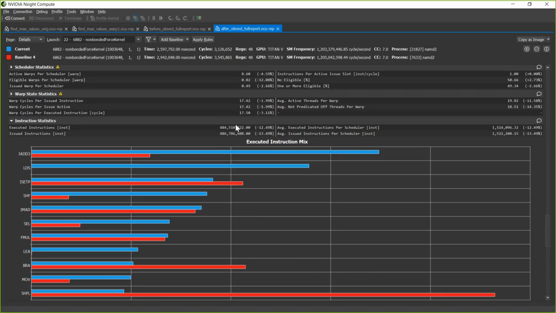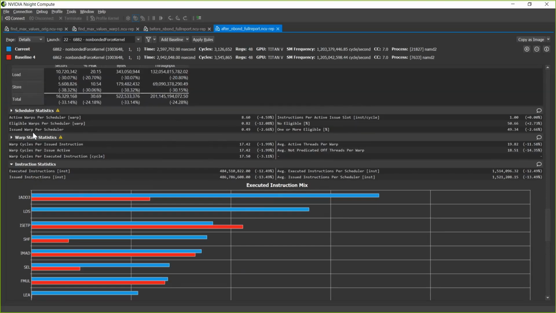But what is interesting is that the new kernel issues 12% fewer instructions, which, if you issue at the same rate and you can issue a lot fewer instructions, by no surprise, the kernel will be faster. So roughly 12% of that improvement comes from the idea that we issue at the same speed, but we found a way to do the same work with fewer instructions that can still execute at the same kind of performance. So that helps a lot in getting an additional performance improvement out of this.